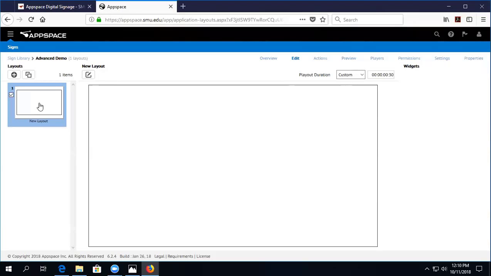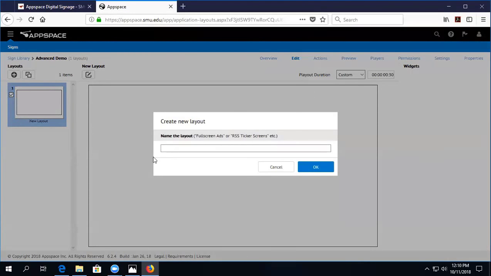You can have your text, you can have your images, and different layers of stuff on top of each other. Then if I wanted to go to another slide, I would add a new layout. So if I click plus, just give it a name.